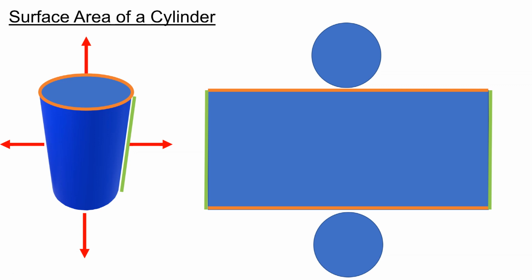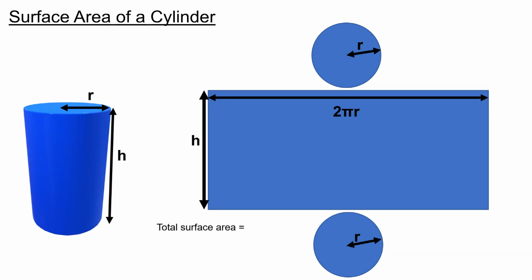Now we can consider some letters. So remember, we generally call the radius r and the height h of a cylinder. We know that the middle section has height h. We also know the length of the middle section is the circumference of one of the circles on the end. And the formula for circumference is 2 pi r. You can also use pi times diameter.